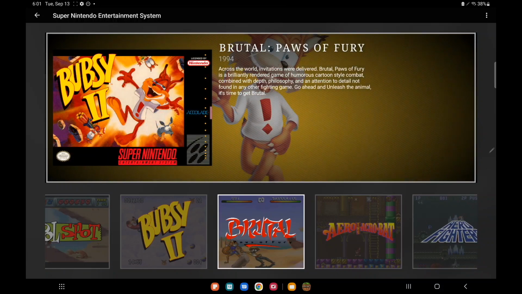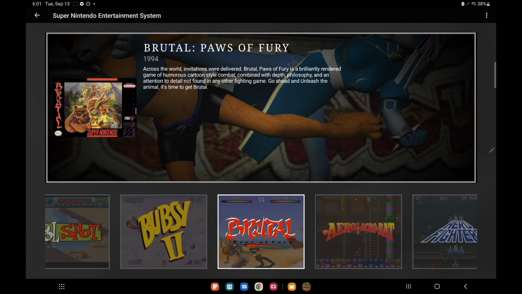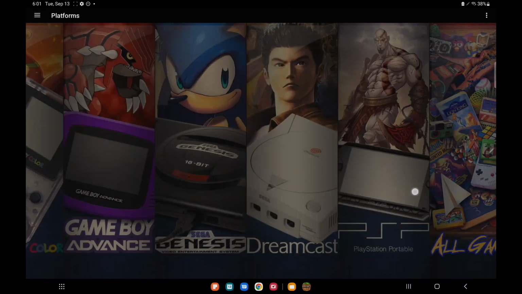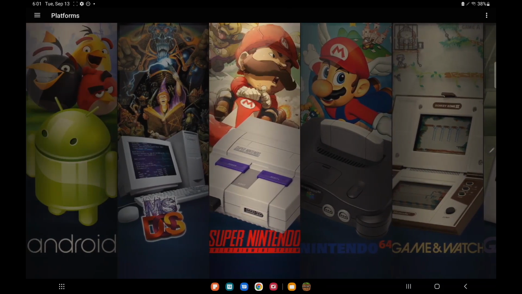But yeah, it's actually really simple to add new themes to LaunchBox for Android. And definitely keep an eye out on the forum because more will be added. Right now, we've got a few to choose from right out of the box, but we can download those extras from the download section linked in the description.